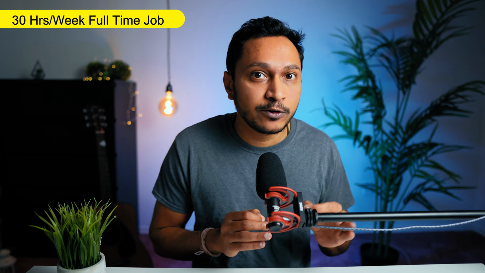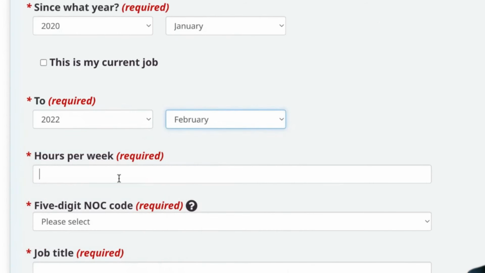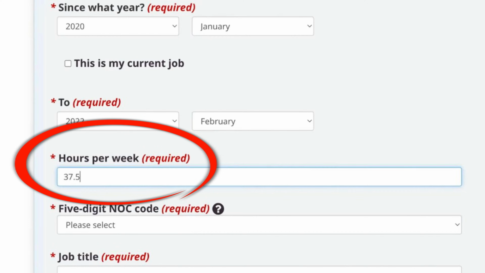The next mistake in our list is that a full-time job equals at least 30 hours per week, and more than that is not counted towards your full-time job. So for example, if you did 10 months of work but you were working 48 hours per week or 50 hours per week, that does not mean that it covers a time frame of 1 year. It still counts as 10 months only. And the common mistake people make here is that they enter hours per day instead of hours per week. They do not see the text box properly. So go check that out as well.